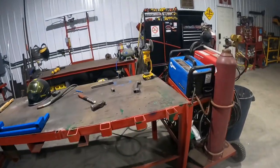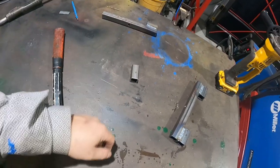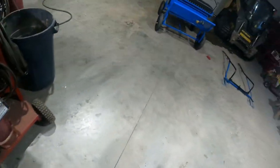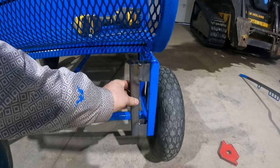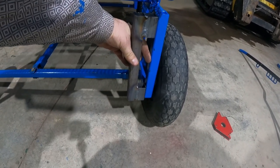So I've got this here built. I'm working on this one. And then this, is that hot yet? No. So I'll show you this here. It'll be welded on there like that. And then that other piece will sit in here.